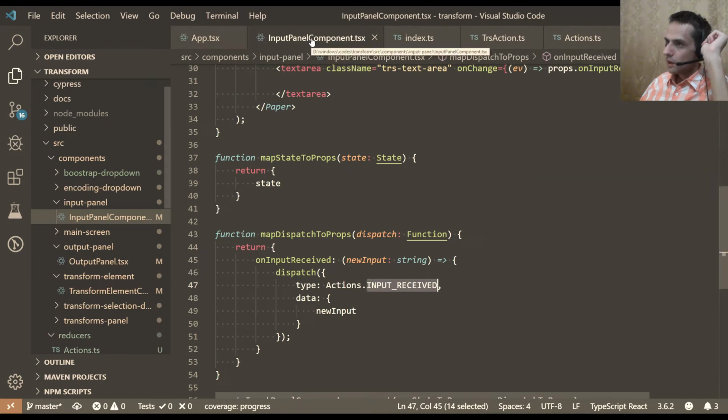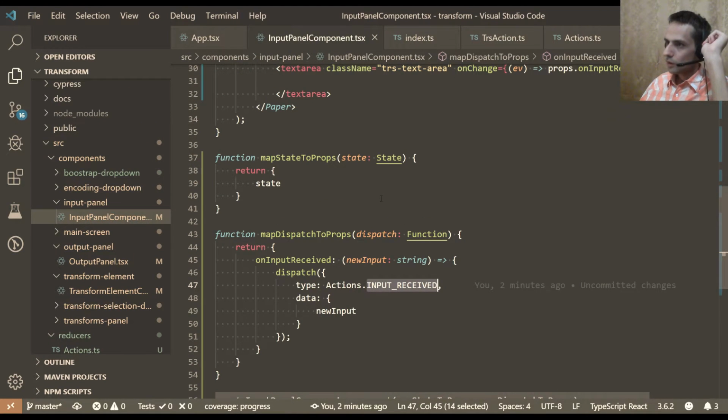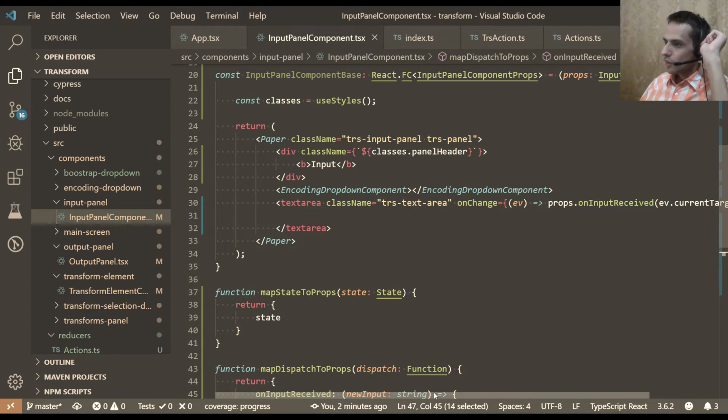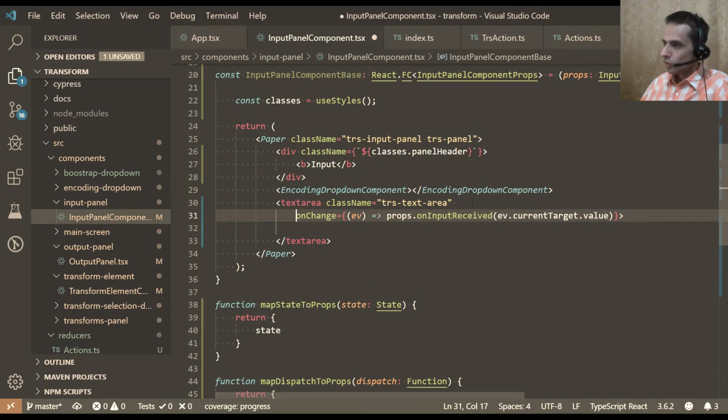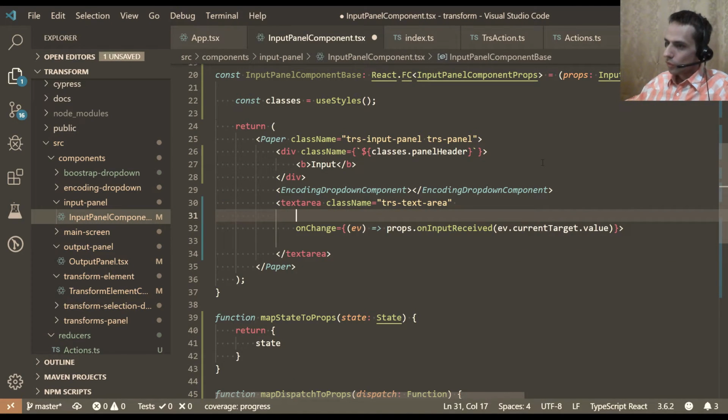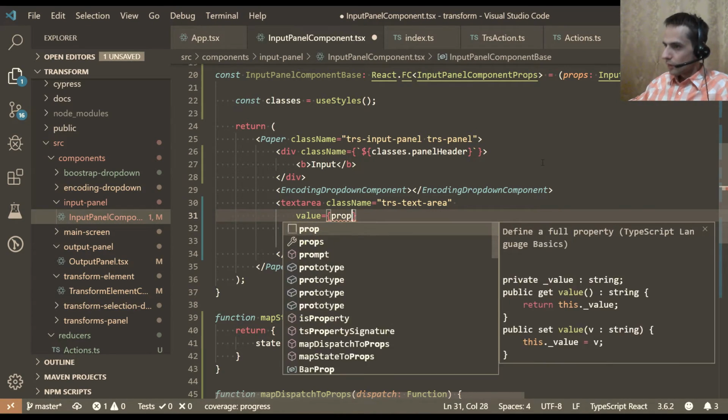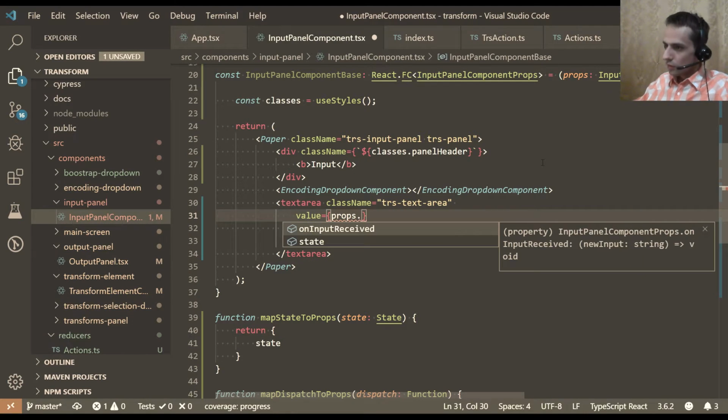One other thing here, where is our input panel component, is that we also want to set value to what we have inside this state, so that they're synchronized.